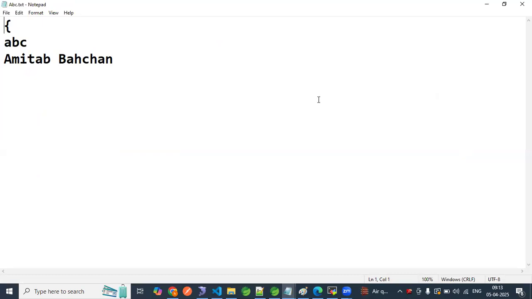Where is my cursor? Right arrow, right arrow, right arrow. I am pressing right arrow and it is not moving. It is not moving, right? Left arrow is moving. Down arrow is also not working. Up arrow is working.